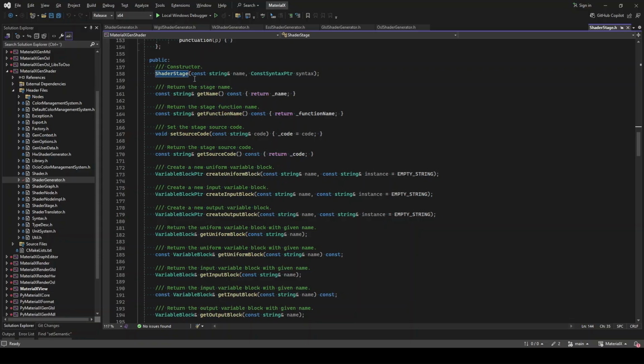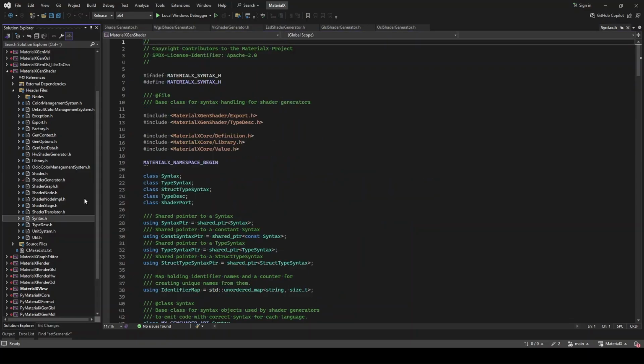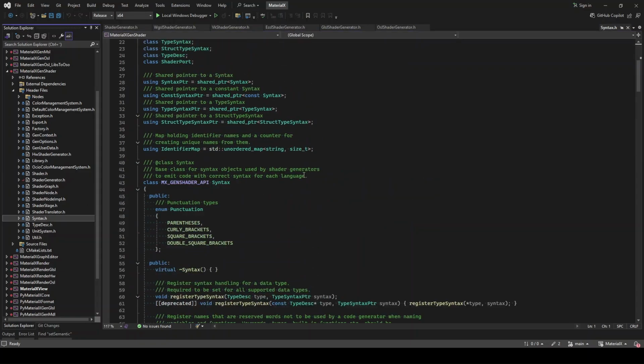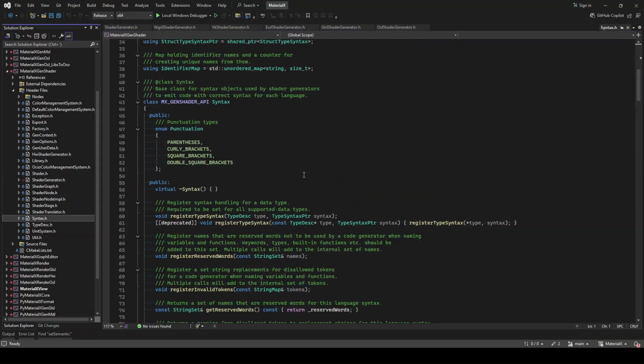Some other classes worth mentioning. We have the syntax class, which is the base class for syntax handling. If you're adding support for a new language, for instance, you need to add a syntax for that language.